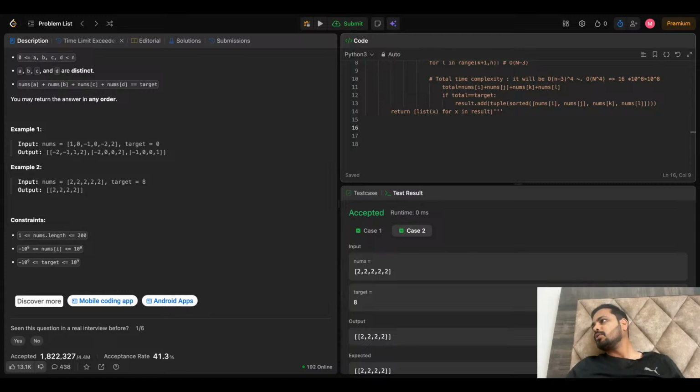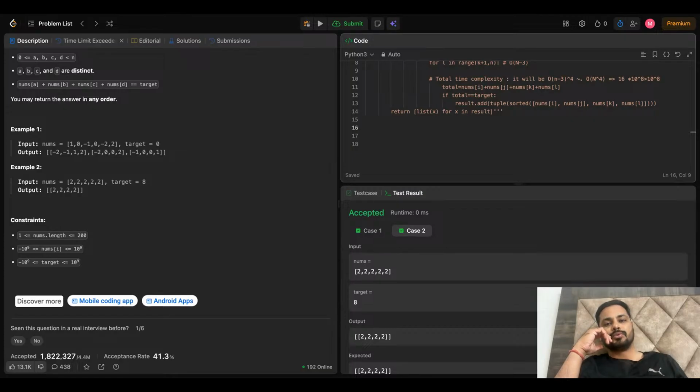The only solution which is striking into my mind, because I have already done two sum and three sum, is to go with a hash map. Probably that is one of the best solutions which I think is going to reduce our time complexity.